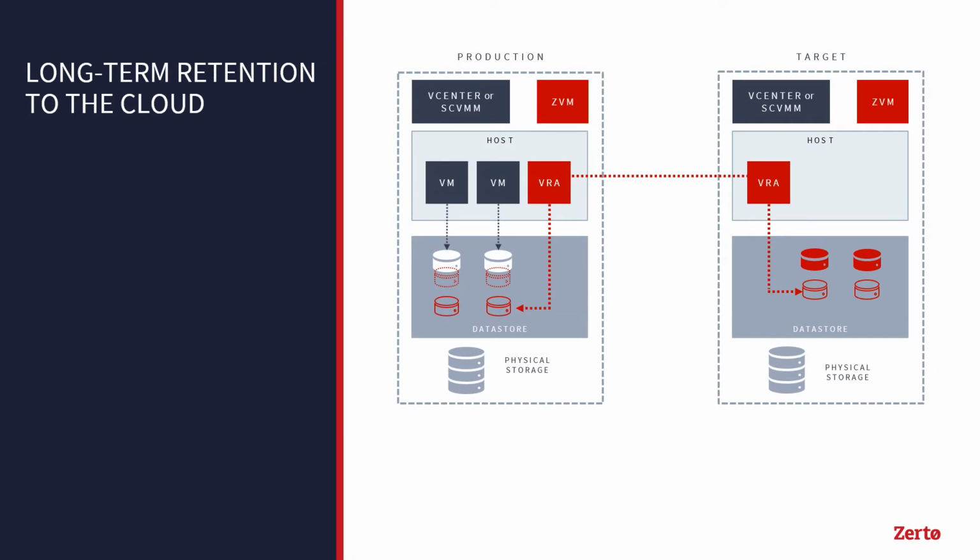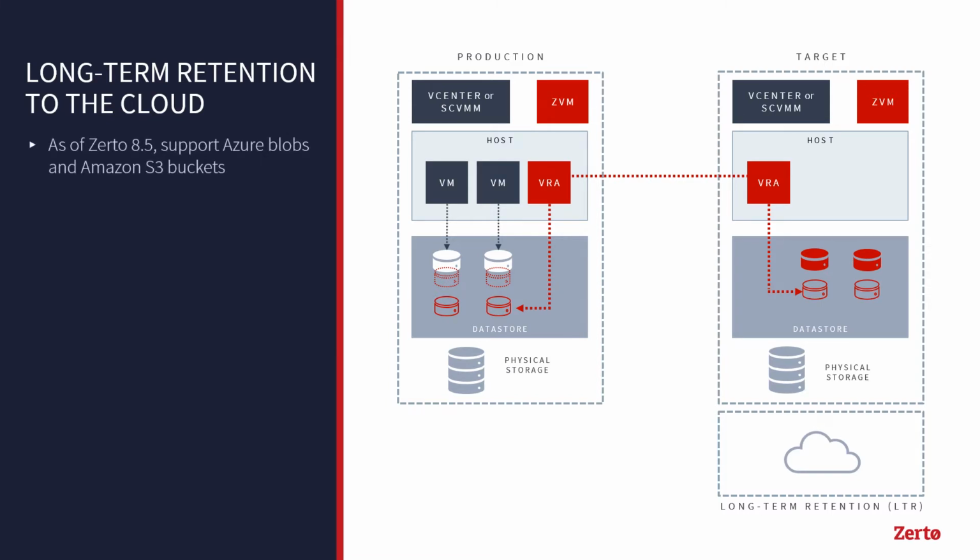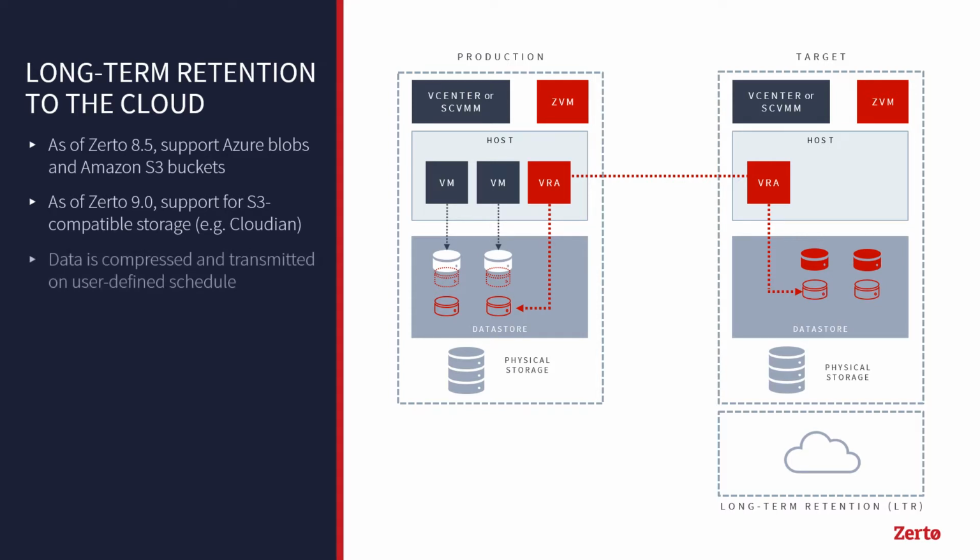Zerto supports long-term retention repositories hosted on disk, object storage, or in the cloud. Copies can be stored in Azure blobs, Amazon S3 buckets, or on S3-compatible storage. Cloud storage can be a convenient and cost-effective way to retain data that does not need to be frequently accessed, with use cases ranging from regulatory compliance, archive copies, or anything else that requires retention stretching into the years.